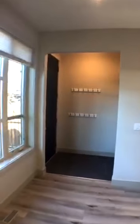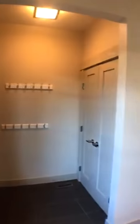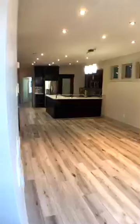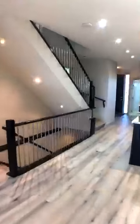Here we go. So I'm going to come and show you the back entrance. Also has a little bit of an area, so you're not coming right into the home, and with a closet and coat hangers. And here's the window. So now we see the very good size deck facing west, and the double detached car garage. It's got a tree beside the high fence. And coming from the back door is that nice feel entrance that you can see the opening here. All nice and open concept. So really, it's got a really nice feel to this space.